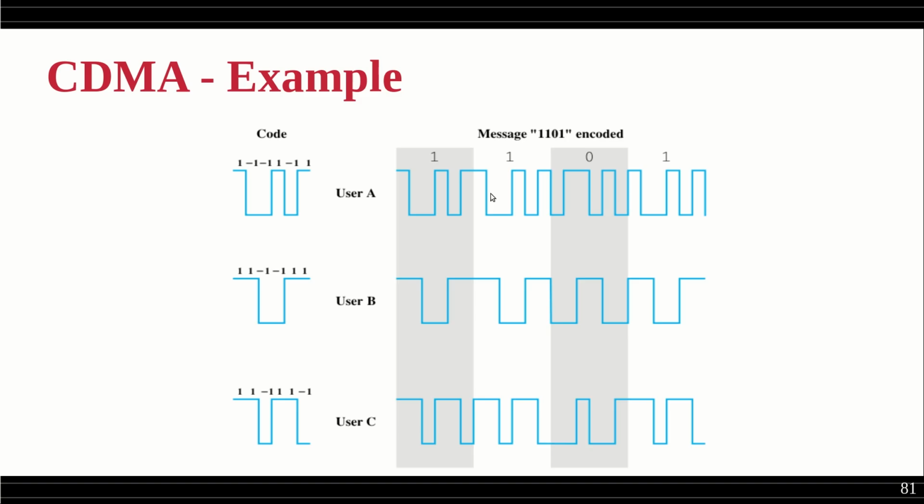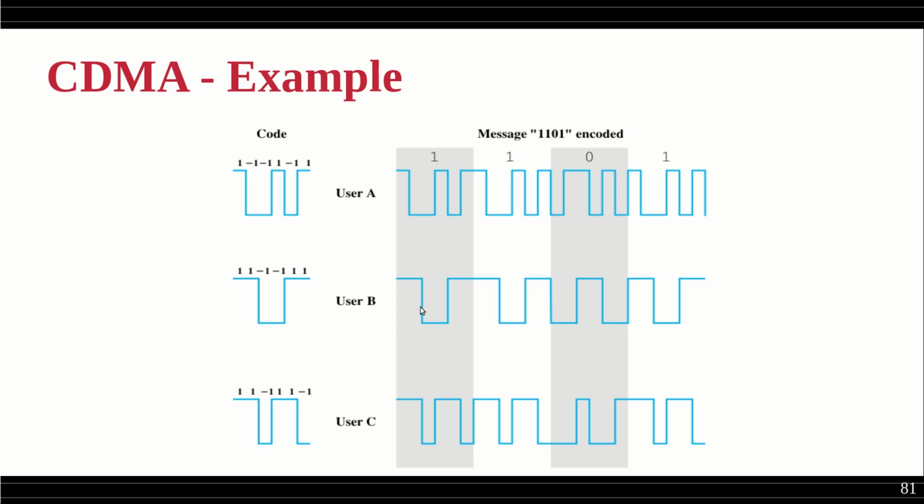Okay, so this is the way we are representing. I am not sure whether it is an XOR operation, or the complement of that, whatever it is. Simply we have to differentiate. So when 1 is coming, it is represented by the same chipping sequence, and for 0 it is differentiating 0 from 1 by using the complement of that. Okay, you see what operation is done in the background.